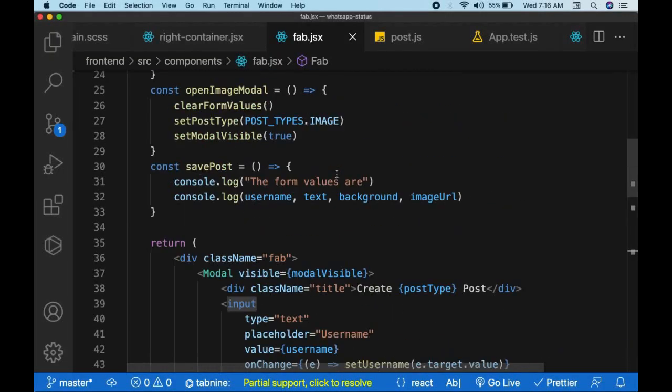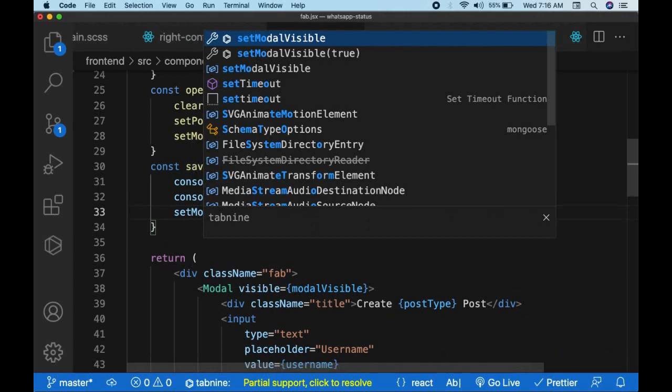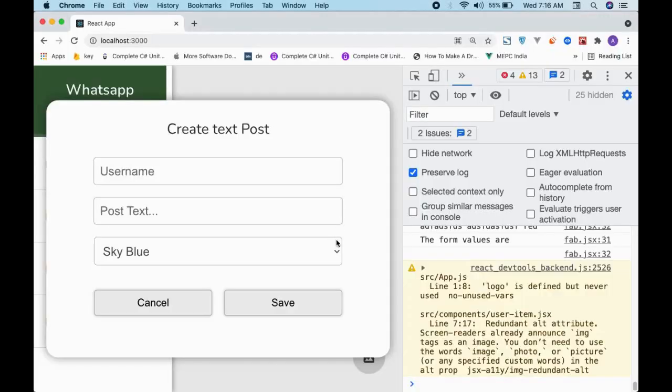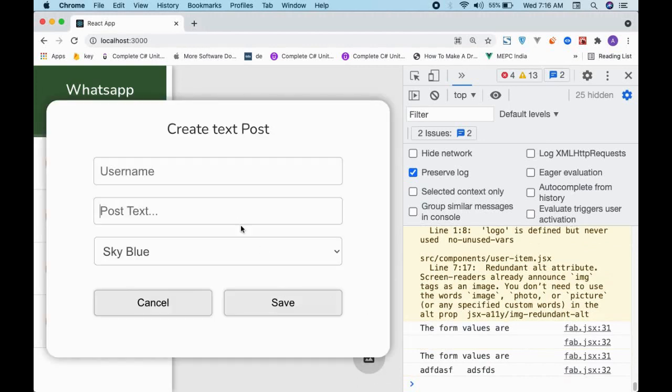Now we just need to close the modal on save, and then we are ready to move to Redux. So we have to say set modal visible to false, and that's it. On saving, the modal is closing now. Also, one more condition we have to add is that if one of the required form values is empty, then we should not allow them to save it.